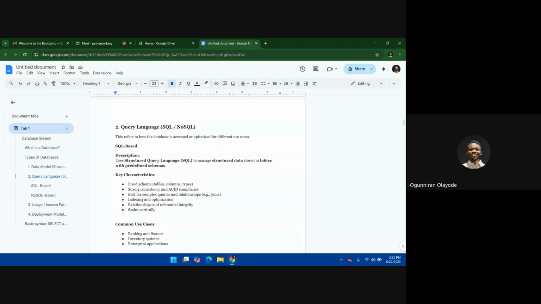Because imagine your database has like 12 million or let's say 30 million rows of data, and before you can retrieve your data, it's scanning all the data. That's a lot of processing. You understand now? And I mean a lot of charge on the cloud. But if you are writing your query based on an index, you won't have to scan the table. You just go straight to where the data is and pick it out for you. For example, let's say: select everything from this table where name is Emmanuel. If the index is on the name column, then it's very easy for it to locate Emmanuel because it's already indexed. You just go to where the index is and pick it out for us. That is what it is.